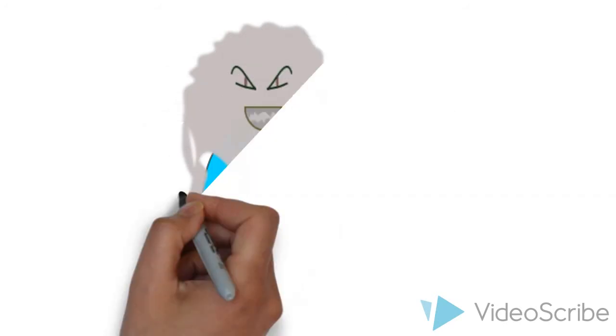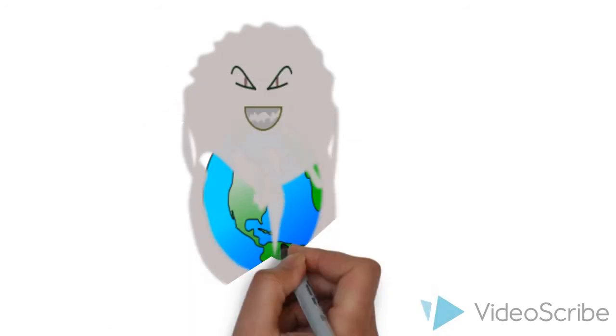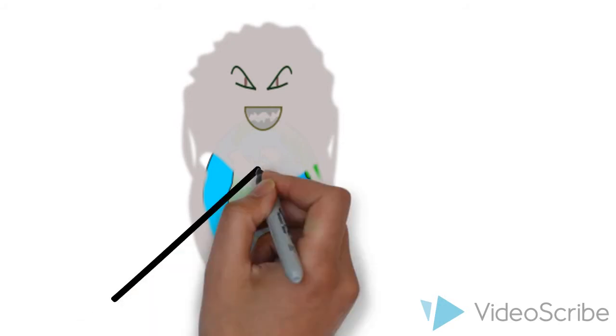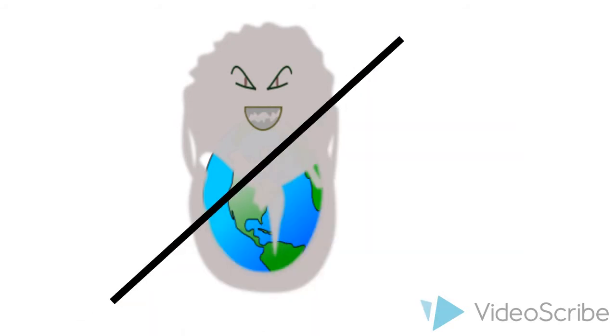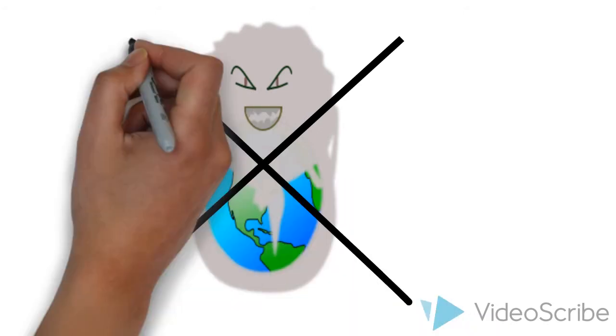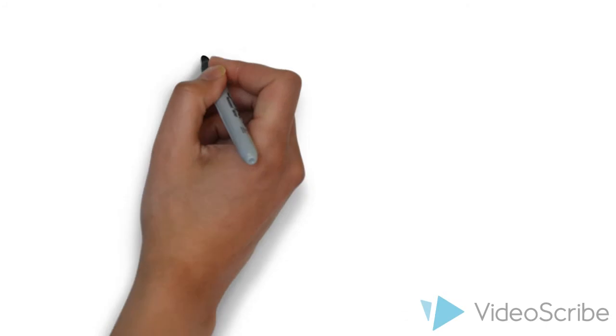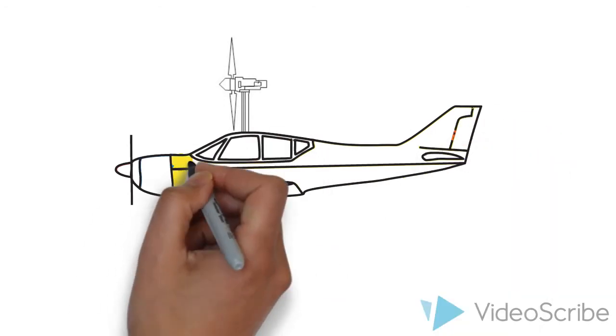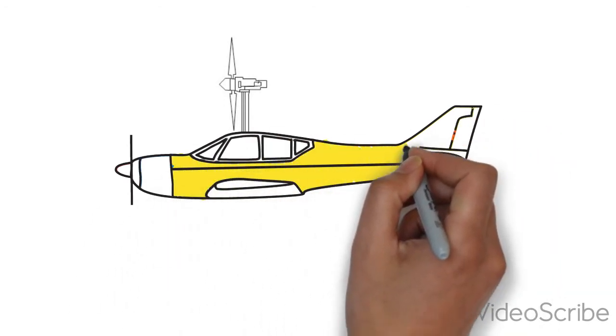With this project, I hope to eliminate pollution in ways that even electric planes can't, because most electricity comes from natural gases, so in the end, they are still indirectly producing pollution. Also, this plane would do one thing no gas or electric plane can do. It can fly forever. Wind won't run out like a battery or gas.